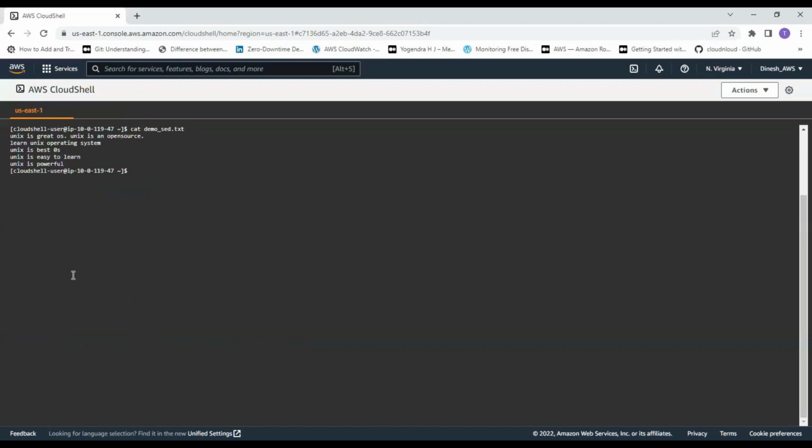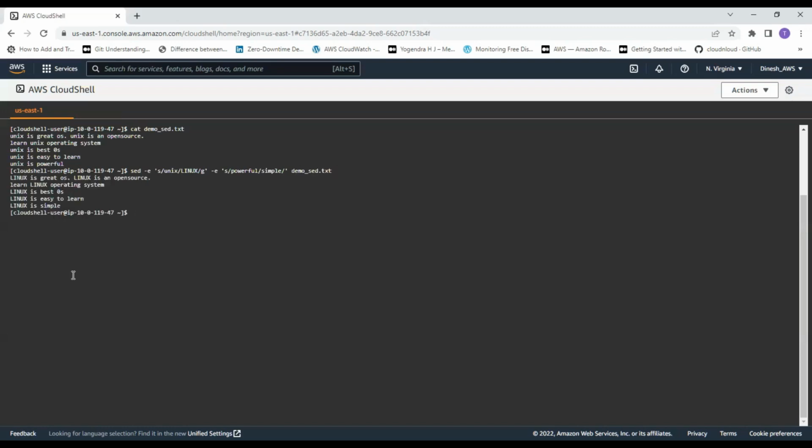For an example, I want to now replace Unix with Linux, and replace powerful with simple. So what I will do is sed -e, s/Unix/Linux/. I want to replace globally, so I'll use g, -e a second time, which is expression, and I want to replace powerful with simple.